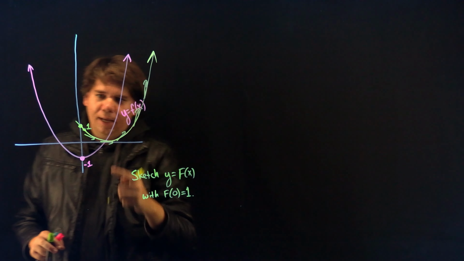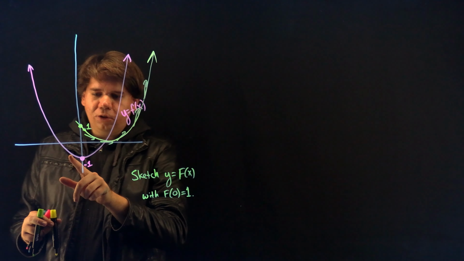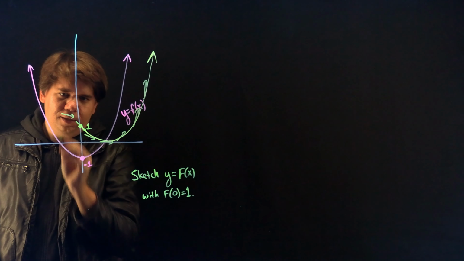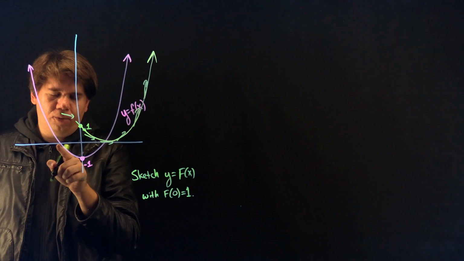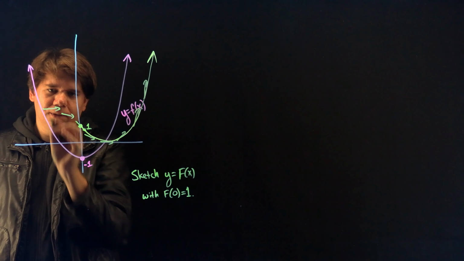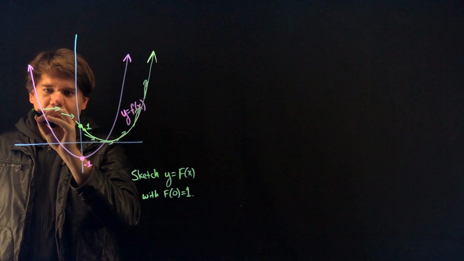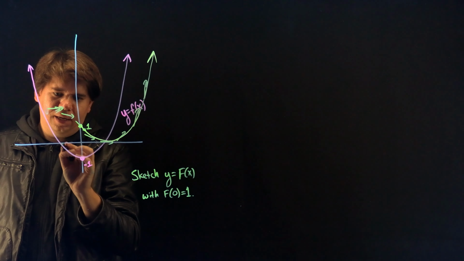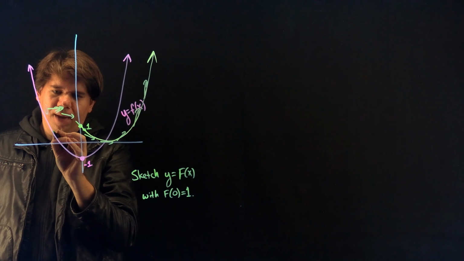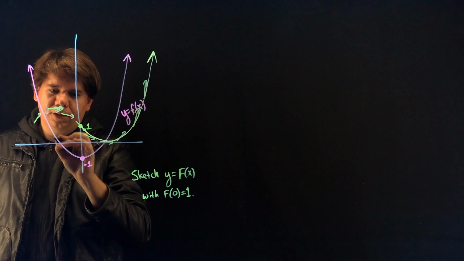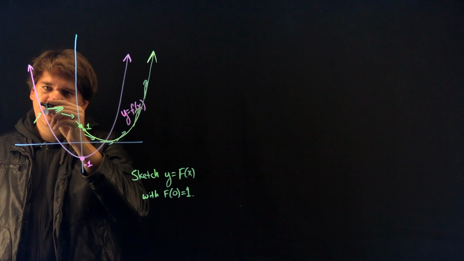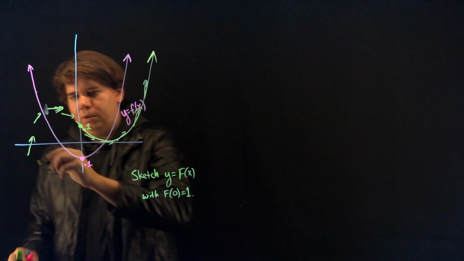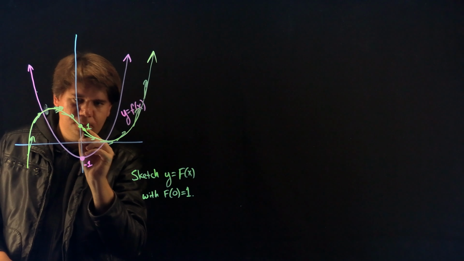As I now move in the opposite direction, here my slope is still negative, but a little bit less negative, so it won't be slope -1. Over here, when I get to this point, my slope is 0. But as I go back, I have a little bit of a positive slope. And as I go further back, further to the left, this becomes more and more positive slope. So this should look something kind of like this.